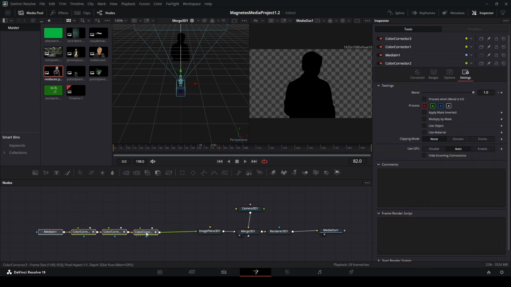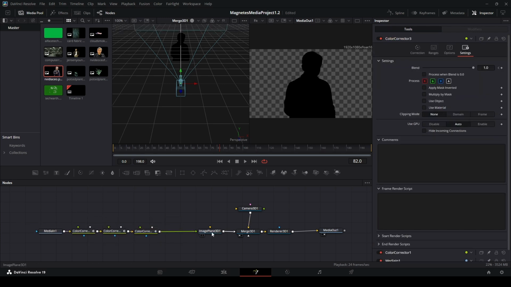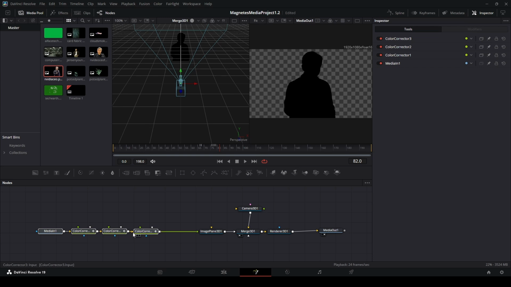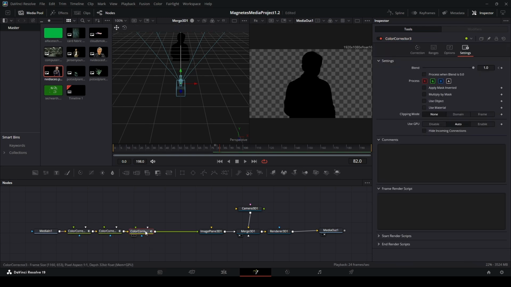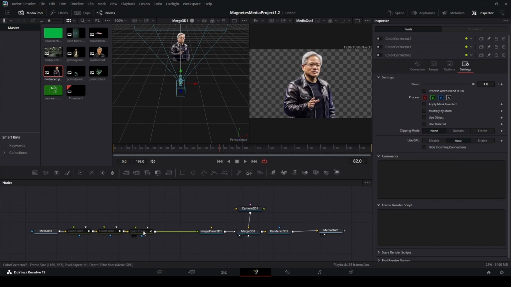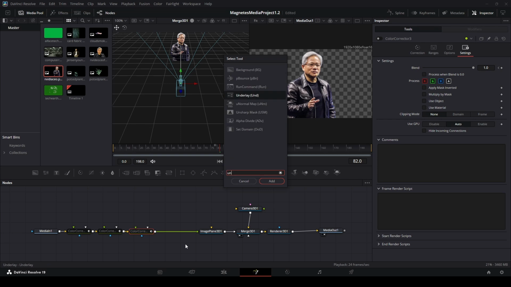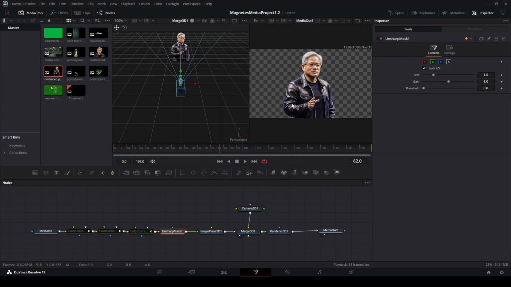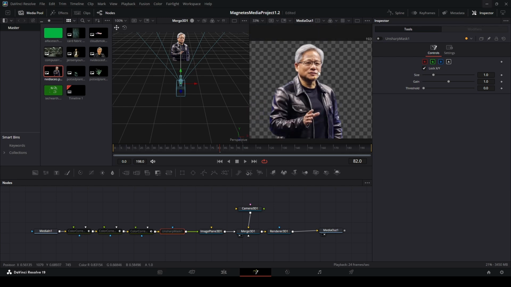But we're not completely done with this picture here. So now you can see this. I'm gonna turn all of these off. This next one. So now what we're gonna do is add an unsharp mask, all right? Because I just found it kind of too soft for my liking, so I put an unsharp mask on it.